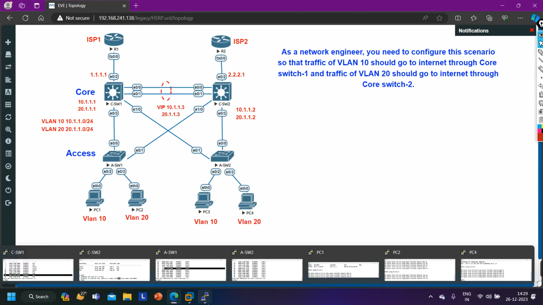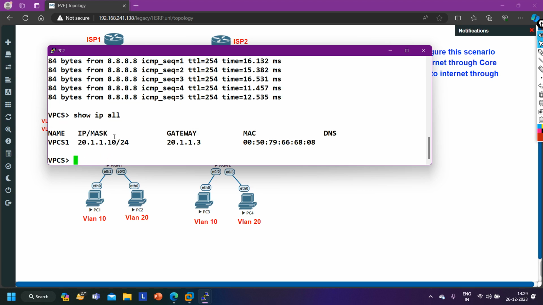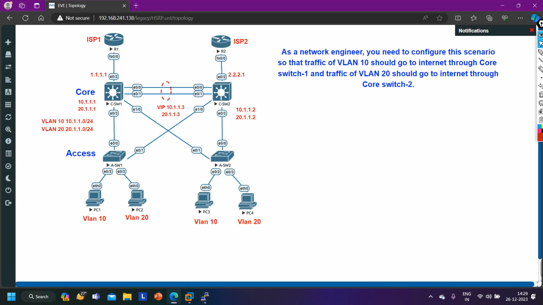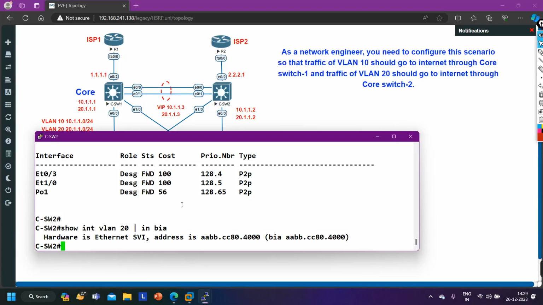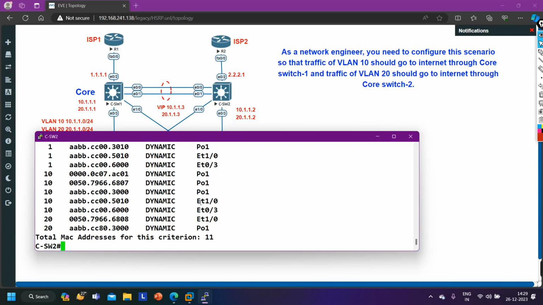Now we can do one more thing. We can check MAC address of PC2, ending in 6808. Let me take you to core switch 2 and let me show you the MAC address table. You can see the 6808 MAC address.